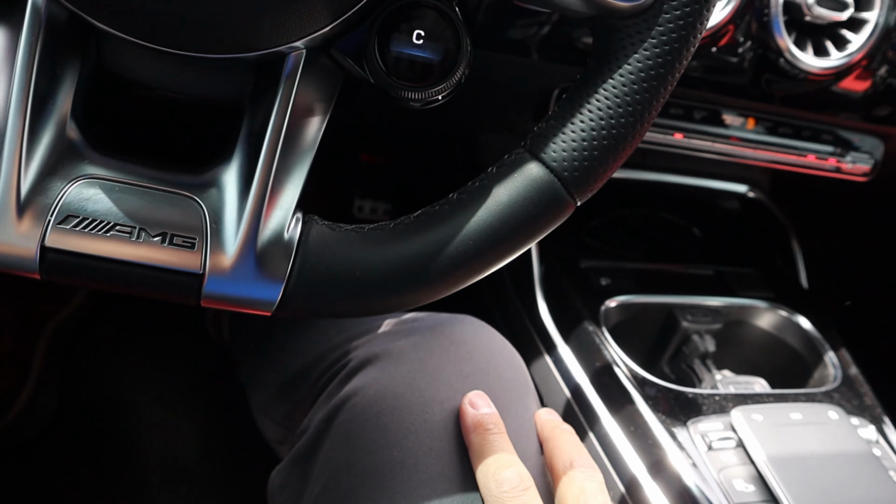There you go. Now we have this full digital gauge cluster here with the CLA, which I think is awesome. Look at the MPG, 29.8. That is fantastic for a performance car, if you ask me. Now again, you got the little black box, which we can scroll through different menus here in the center to kind of change how this looks and what shows on the center screen. And then if we press the home button, it lets you scroll through all these different menus that are identical to what you have in the infotainment system. So that's the cool thing about Mercedes, you got a bunch of different things you can go through. So notice the different designs. We'll just keep it what it is, super sport. But yeah, that is the center.